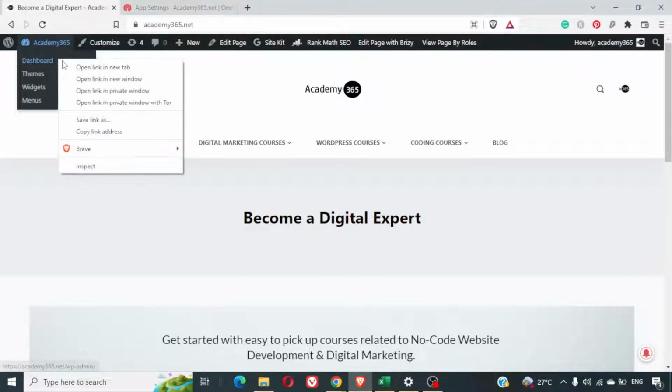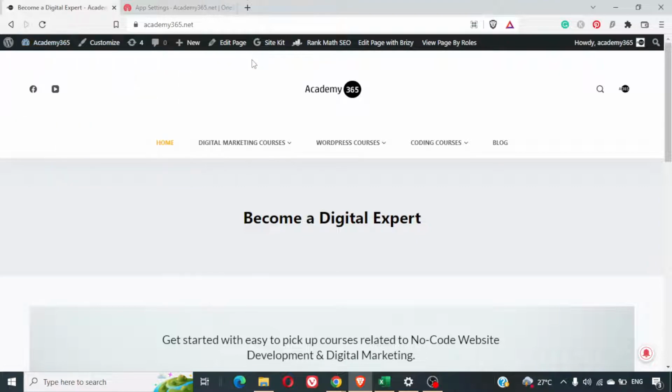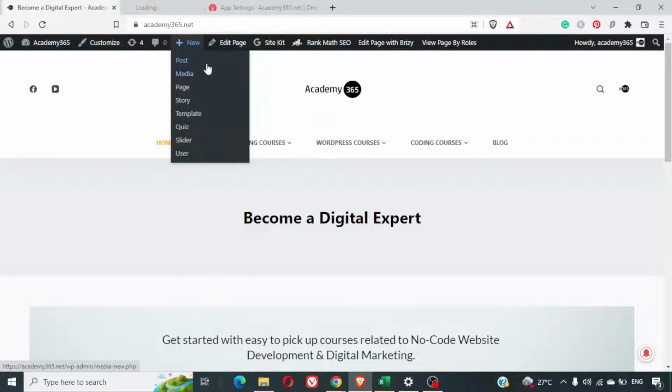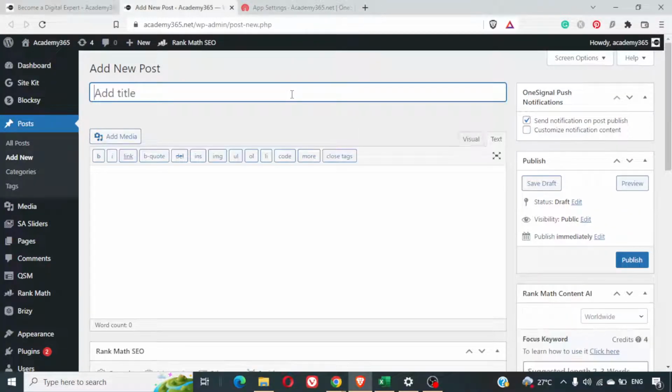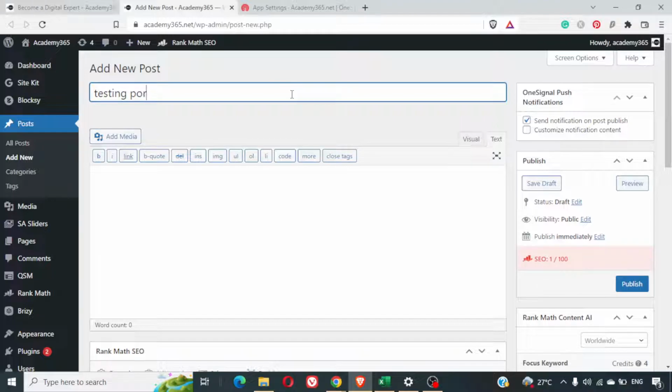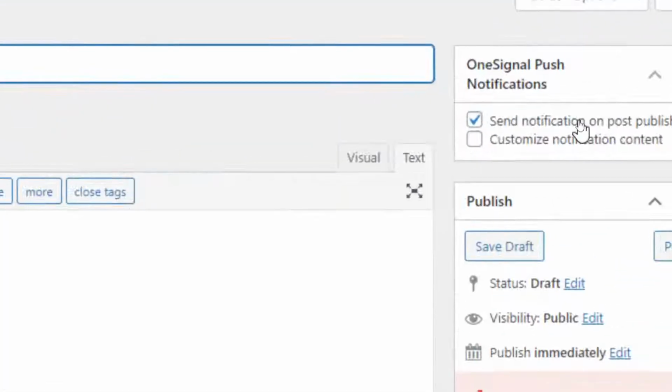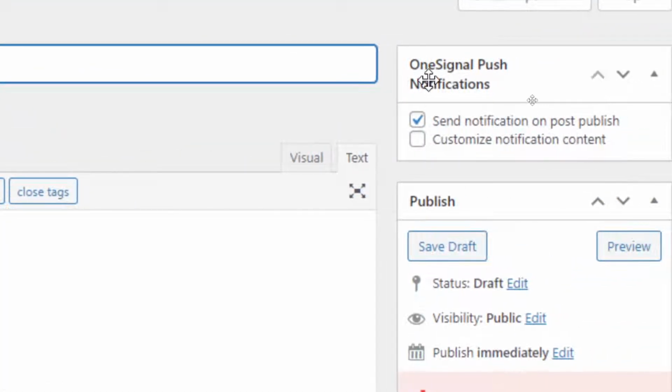Okay, now I've already subscribed. Now let me just go add a dummy post here. I just write this testing post. Okay, now here if you observe on the right hand side, we can see send notification on post publish, customize notification content.